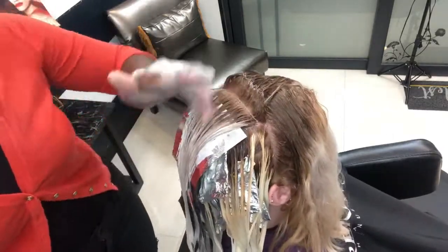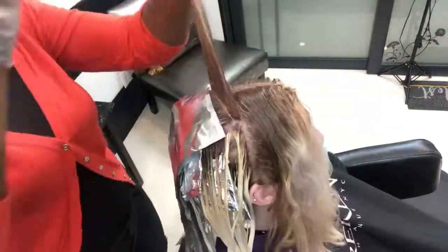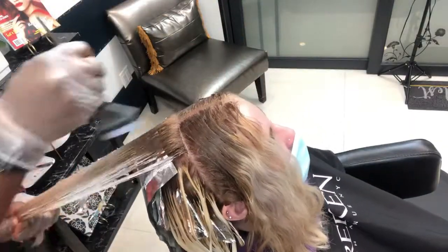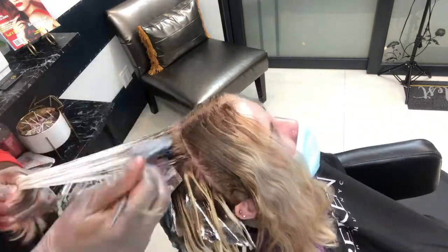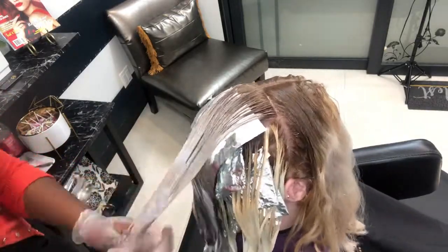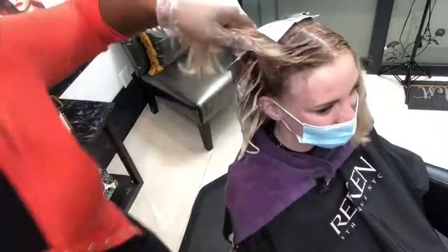And this is where you would make sure you know for sure if the client wants her highlights to be on the top of her head, or if she wants them to be falling further down. So depending on how close they want it to the scalp, that's how close you will apply your colors. So keep in mind, you don't just do this on anyone. Make sure you find out exactly where they want to go with their color. How much dark do they want? How much light do they want? How often are they going to maintain it? Because that's definitely important.